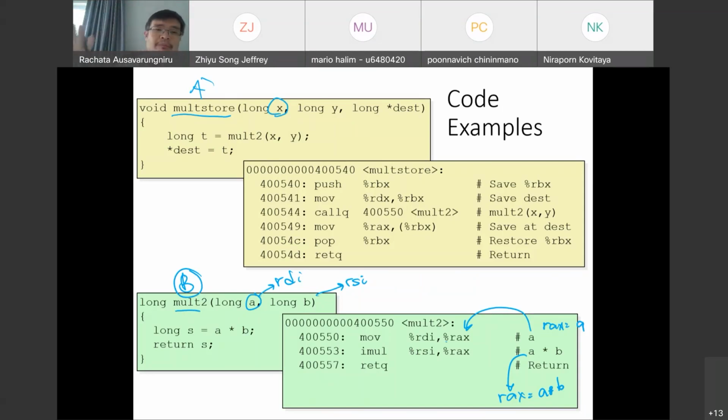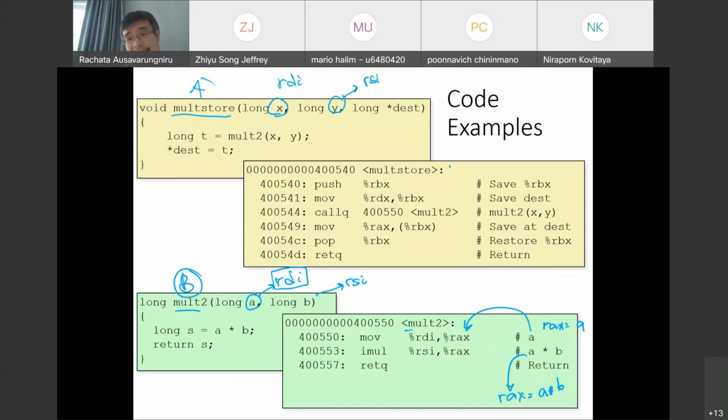I mean, when I go into this function, what register should have the value X? If you look at this convention, you see that it's in RDI. RDI, yes, exactly, RDI. RSI will store Y. So that's the assumption that an x86 program will make. The first variable is in RDI, the second variable is in RSI.